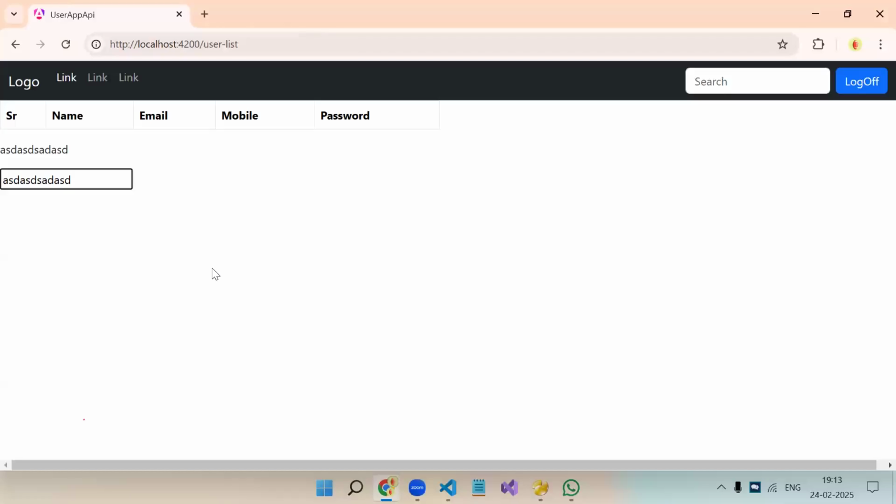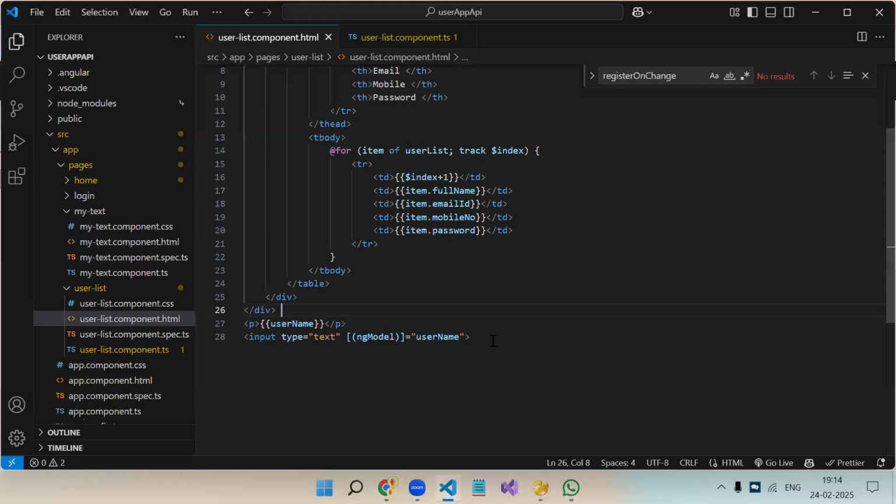See? So how does it identify or how does it trigger that the variable value got changed? Because of change detection. Means whenever the text box value gets changed, a change detection event gets triggered and the new UI gets rendered with the updated value. Now consider you have to create a reusable component but for a text box. Okay. So I have created a component that is my text box. So now this text box, instead of writing it over here, I need to move this into my reusable component. Okay. So let's move it over here.